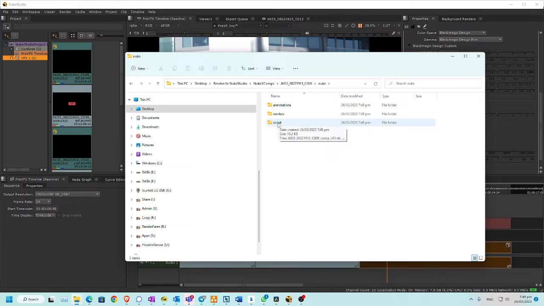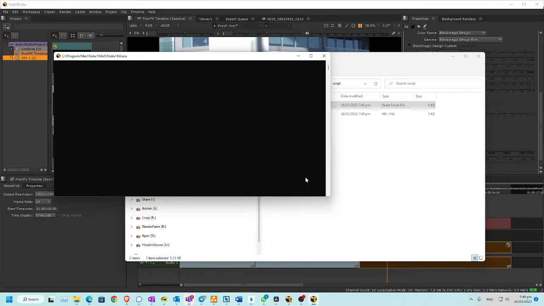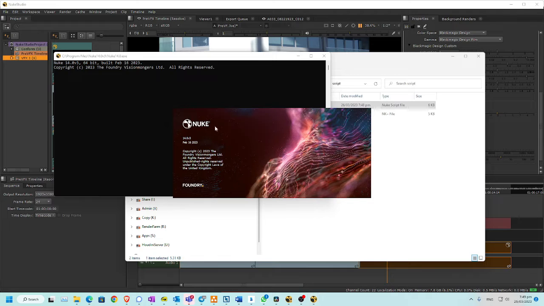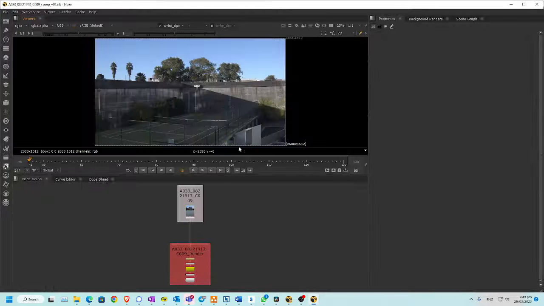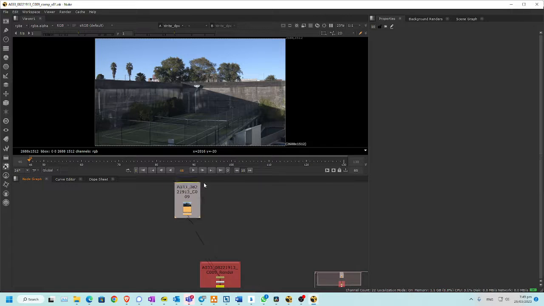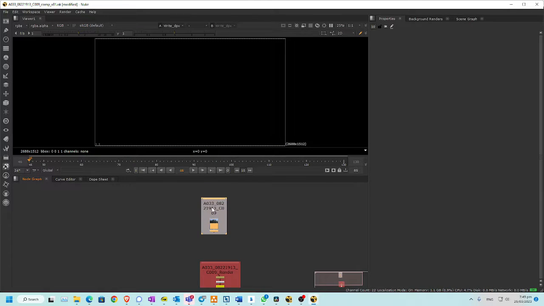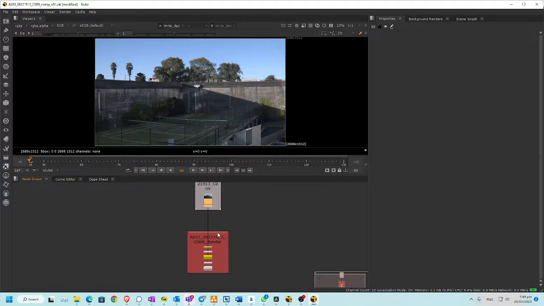So here, for example, the first one, the Nuke script, if I double click on it, it opens in Nuke. Actually, I wanted to open it in Nuke X, but doesn't matter. So you have a beginning and an end. Don't touch these two.